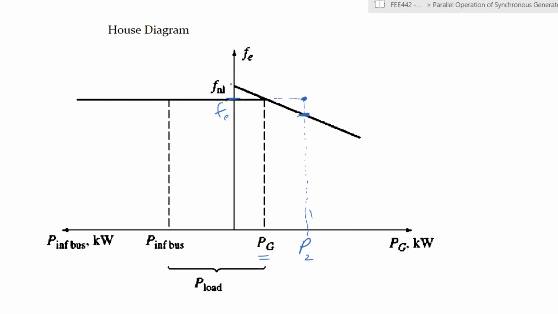Let's call it FE. Your no load frequency is here. Okay, so you change the governor set points to match that value. So you have set point 2, right? This is the original set point. So what this tells you is that if you want to supply an infinite bus bar, whatever amount of power you need to supply to that infinite bus bar, you have to adjust your governor to meet the frequency that is required. Okay? And the same thing would apply in terms of reactive power. You would have to match the terminal voltage of the infinite bus bar to the reactive power that you need to supply. Okay.